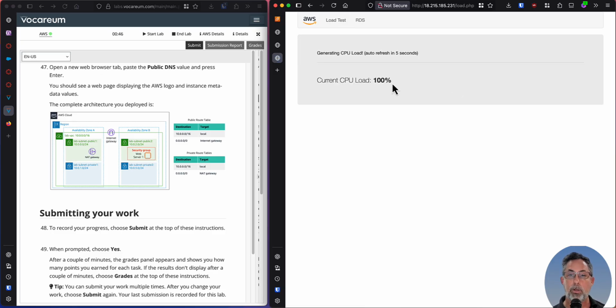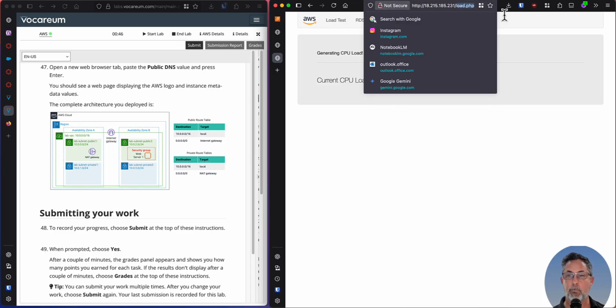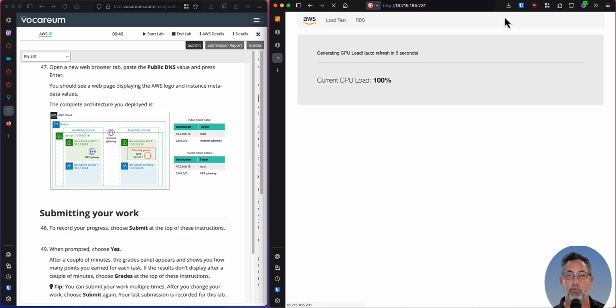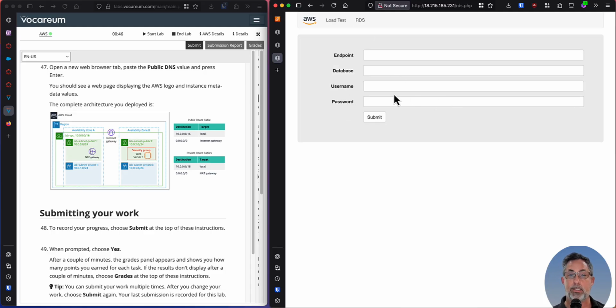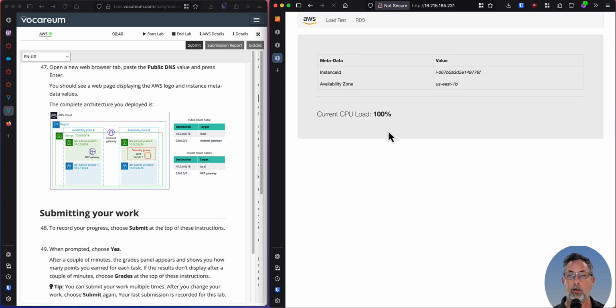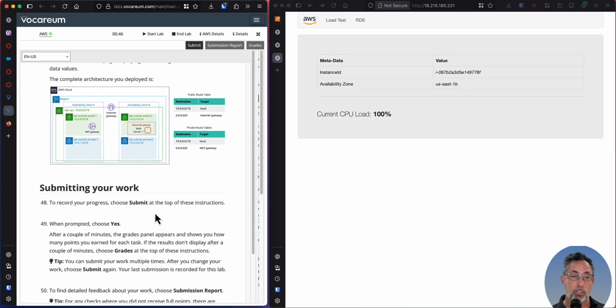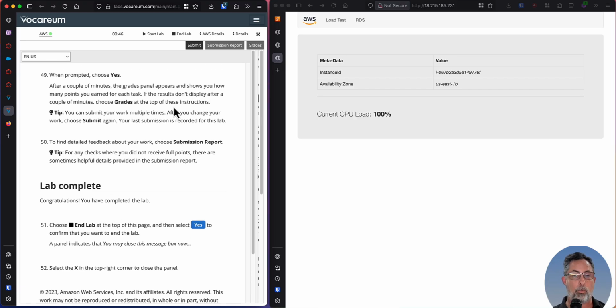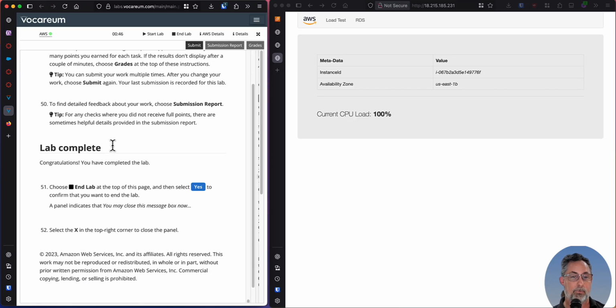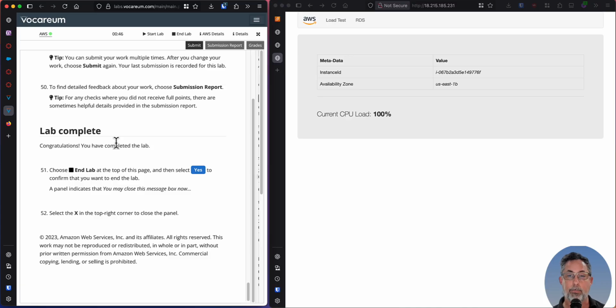Ooh. We got a load test. See if we can get one. Nope, no 1A there. Now we could test the database if we need to, and if we click here, it takes us back to the, we're still in 1B, but that's all right. So that's our lab. All you have to do is submit the screenshots into Canvas. Now for this lab right here, now that we did this, you're going to want to go ahead and submit it, just because we'll see it in the AWS Academy. But for now, good work.